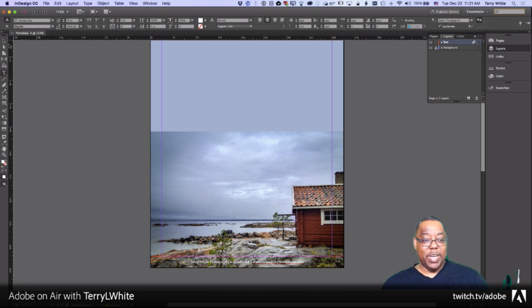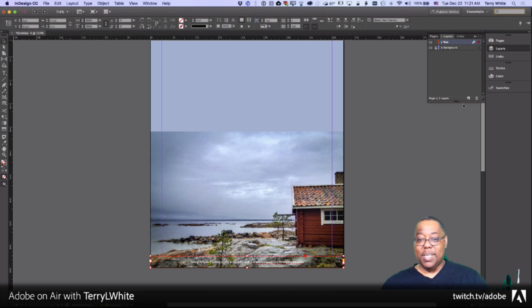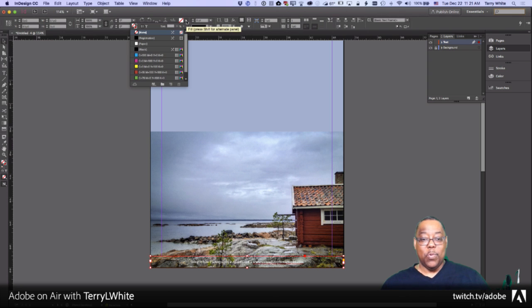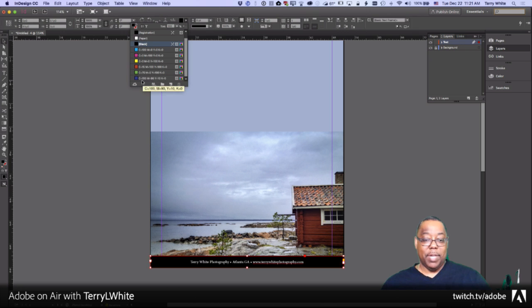Now that we've done that, we can still go back to the frame itself. And with the frame, we can say that we want to fill that frame with a color as well. So we could use, like they did in the example, black so it stands out. Now that's way easier to read. But you can also use whatever color you want. So for example, I don't have to use black, I can use blue.